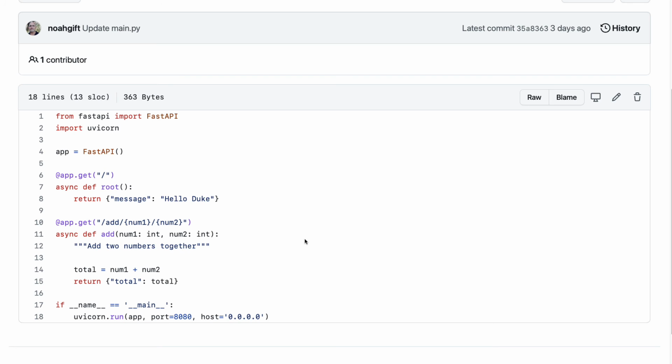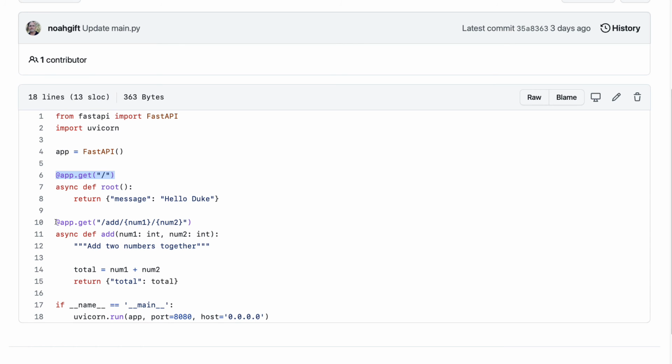So I say from fastapi import FastAPI, import uvicorn, and all Uvicorn does is it's a web service that will run the code. I make an instance of the FastAPI library, and then look, now we get into the decorators again, right? So by passing in this parameter, it injects it inside and lets our code know that that's going to be the route that we're going to serve out traffic to.